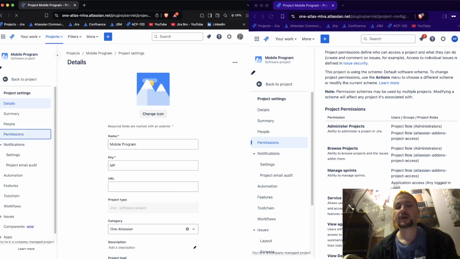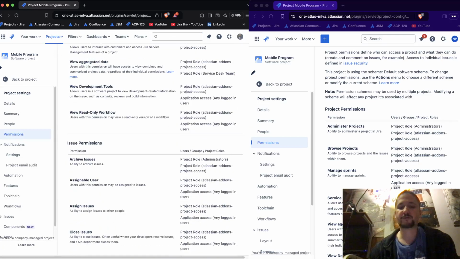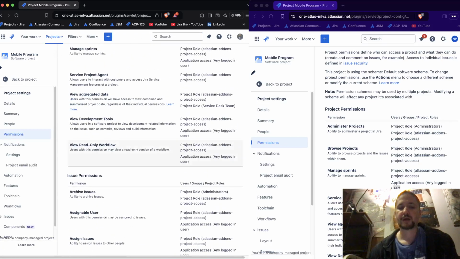Of course, if you want to limit this to only some specific users, you can do this as well. But if those specific users don't have the permission to edit workflows, this isn't really concerning. You can limit this if you don't want anyone to see the statuses.